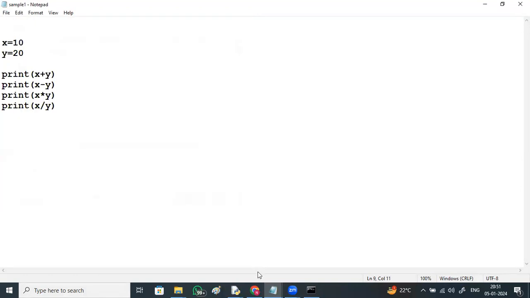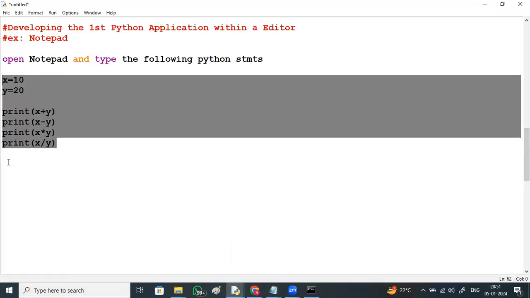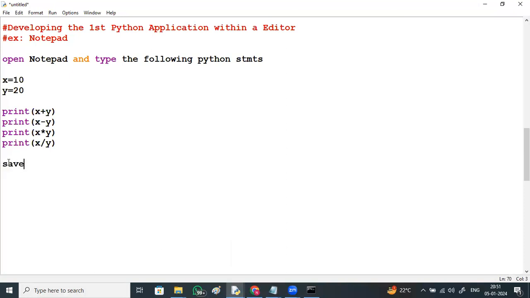Now just observe this. Save it using sample1.py, and now submit this file to Python.